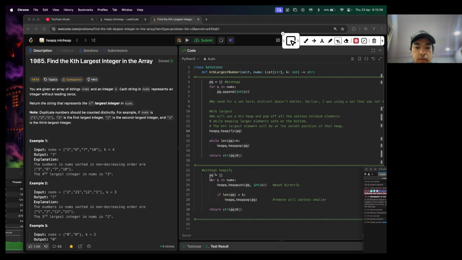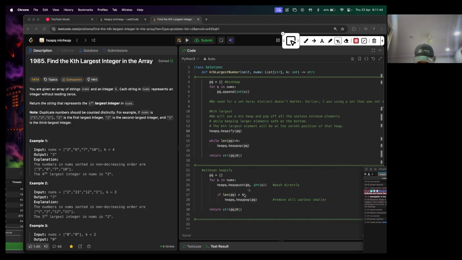We are pushing it, and all these elements will be fed into our pq array. And if the length of pq exceeds k, we will just pop off all the useless smaller elements. The point to remember is that in a min heap, the larger elements stay safe, while the smaller elements are popped off, and the largest element stays safe at the bottom.